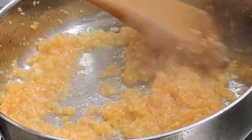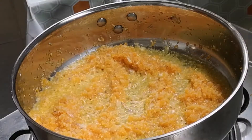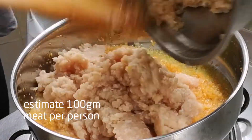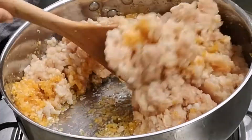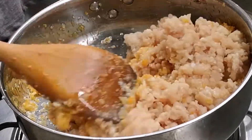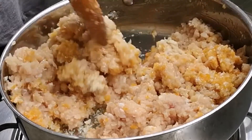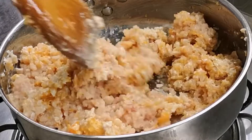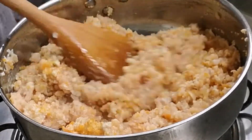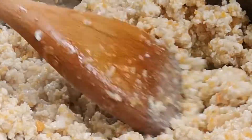Once your vegetables have achieved a deep color, it's time to add in your minced meat. I'm using 500 grams of minced chicken breast. You can use minced lamb, beef, or even turkey. For a vegetarian version, you can put in mixed vegetables. Stir gently on medium heat, making sure the bottom doesn't stick, until the water evaporates and the chicken starts to turn slightly brown. Stir often so the minced meat doesn't clump up.